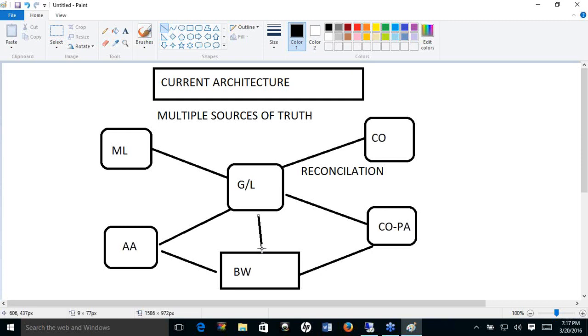Okay. So this is my current architecture. This is the reason why people always end up saying SAP is slow. It is never that SAP is slow, because in this architecture there are multiple sources of truth, you have to pick up data from different places. It naturally takes a lot of time.